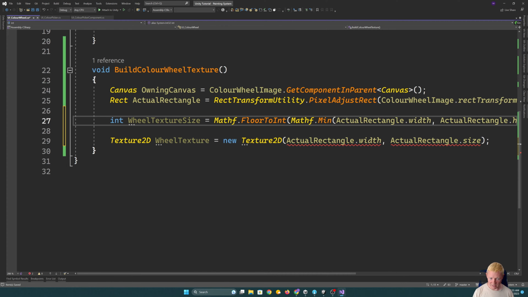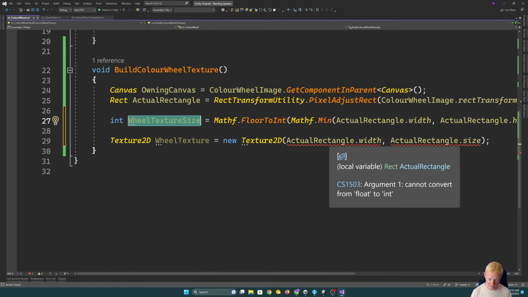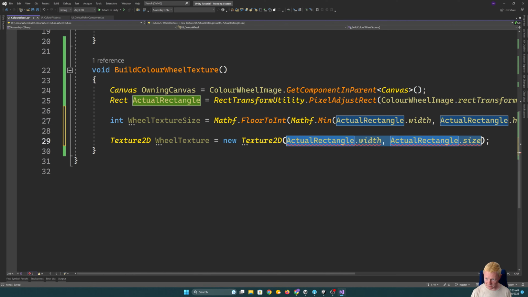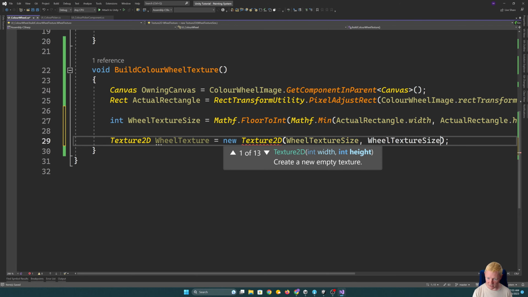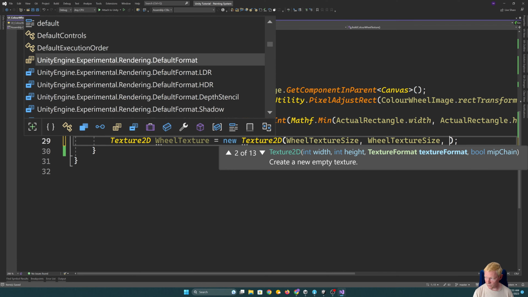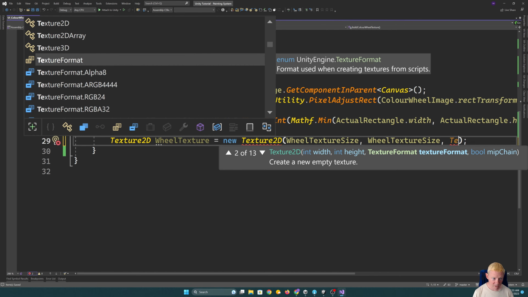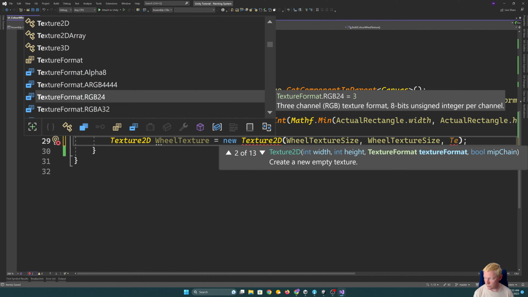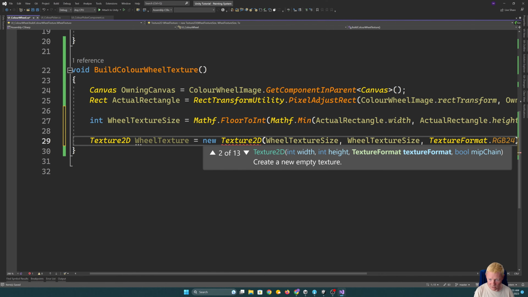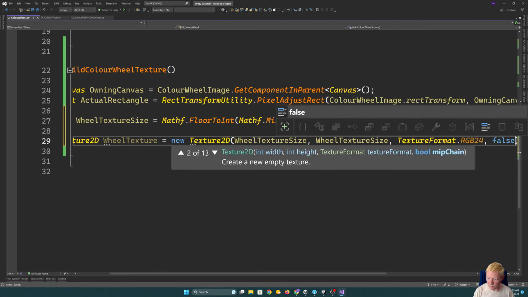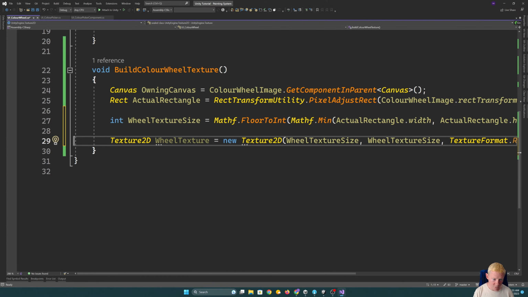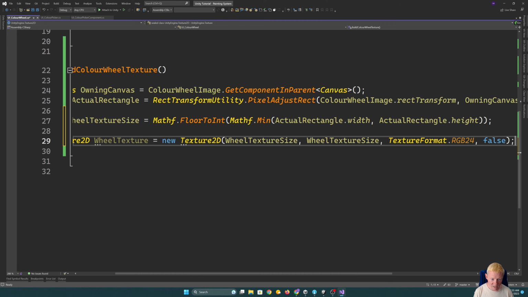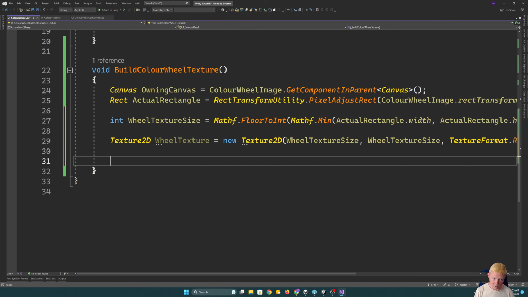So that's going to give us a number of pixels of the actual width of it. So we have our texture size that we can provide here. So we've got the proper size there. In terms of the format, I'm going to use RGB24 because we don't need alpha, and we don't need a mip chain for it. So, okay, we've created the texture, so that's good.